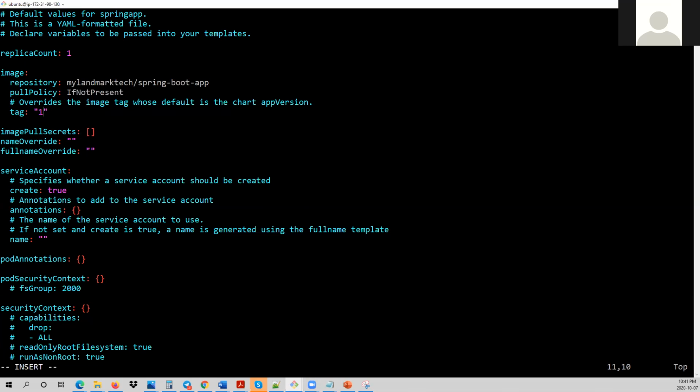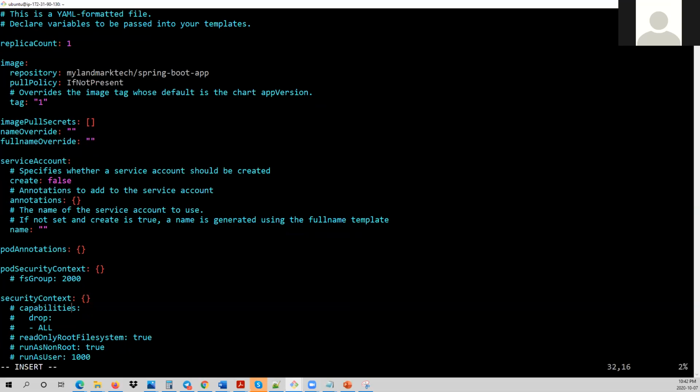So do we have any pull secret? If there were a pull secret, probably username, password, or whatever, we are going to enter those there, but that is a public repository. So no pull secret. Now, look at something. It tells me, create a service account. Do I want a service account to access this image? If I want it, I take yes. If I don't, I change that true to false. You see that? I don't want a service account. But if I want a service account, I change it to true.